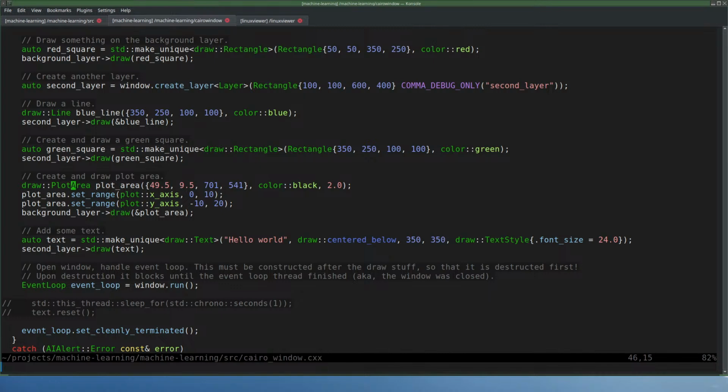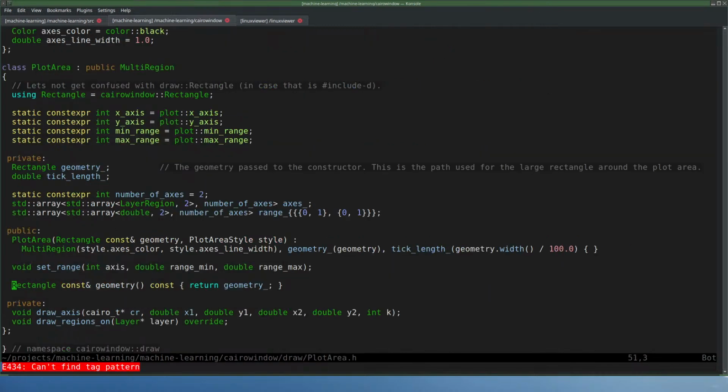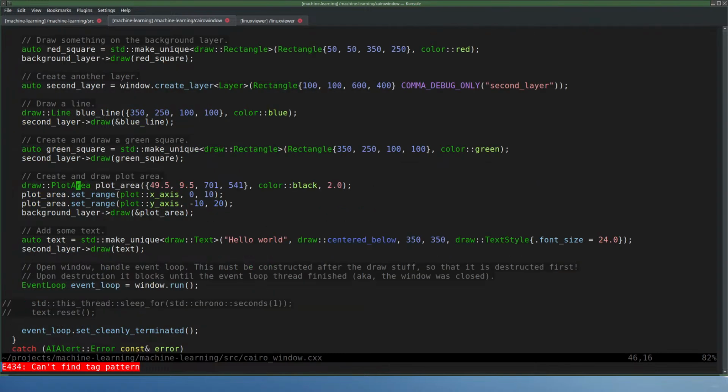Yeah, plot area now takes a rectangle followed by a plot area style. So that would be this. And black is the default. We can do that.